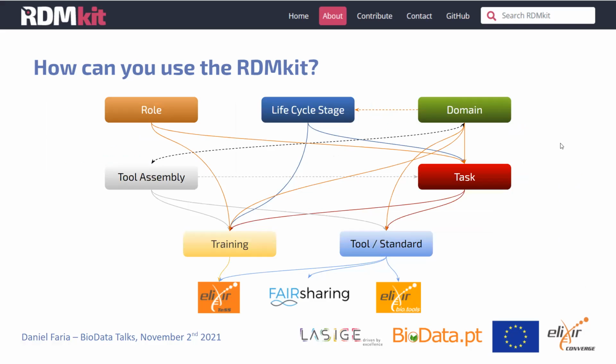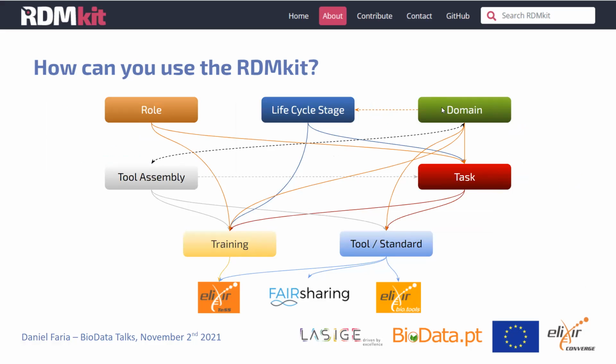So if you consider all of this structure and all the relations between them, this is the graph that we get. So we have life cycle stages that can list training materials and tasks. We have role pages that can also list training materials and tasks.